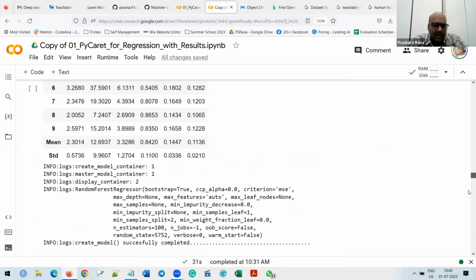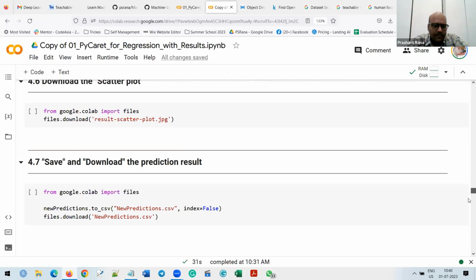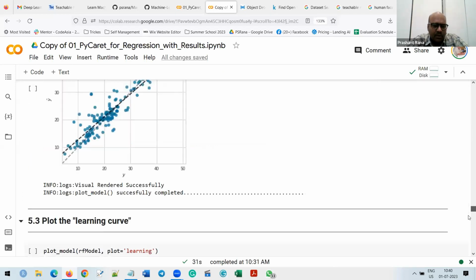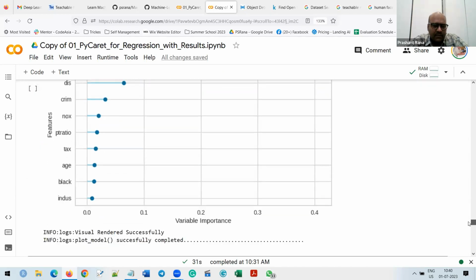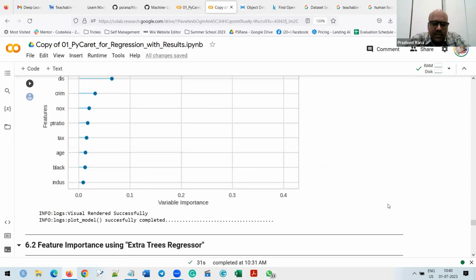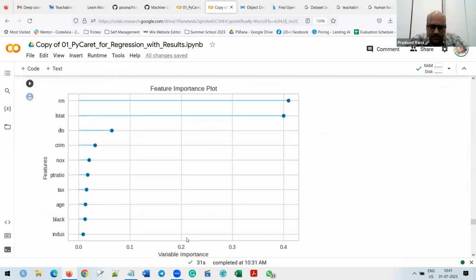What does 0.2 mean? If I show you the feature importance graph, this is the 0.2 line, and if I select 0.2, then only 2 features will come into action. All the remaining features will drop out.